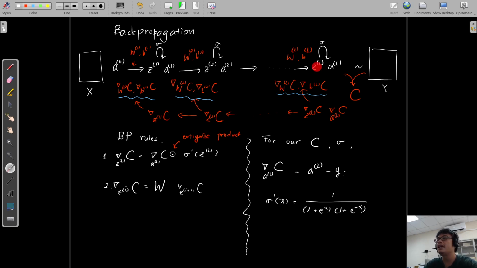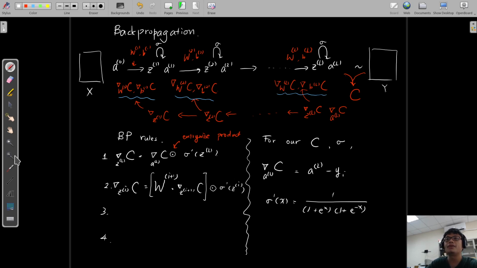So you see ZL and ZL minus 1, there is a W matrix in between. This is the W matrix we want. So we use the Wi plus 1 matrix multiplied by this vector, and once we are done, we have to pass the whole thing through the sigmoid function again. These are the most complicated part, but we're almost done.